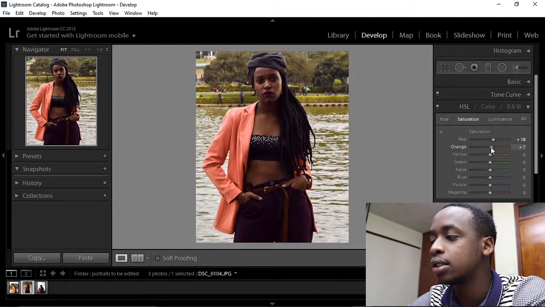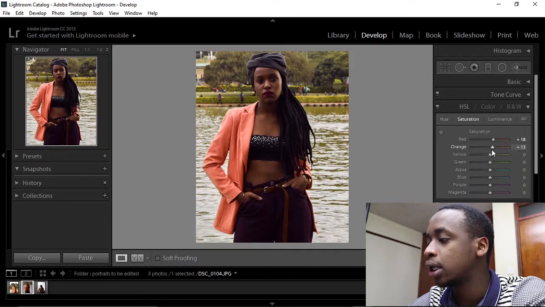So in the orange, I will just increase a little bit, and then in the yellows, maybe I'll just leave them at +3 or 4 or 7. Then for the greens, I'm going to bring them down.